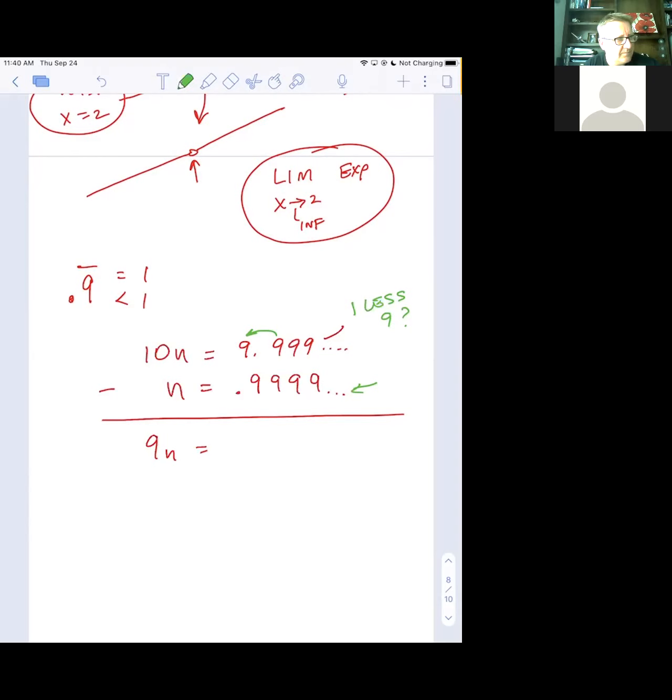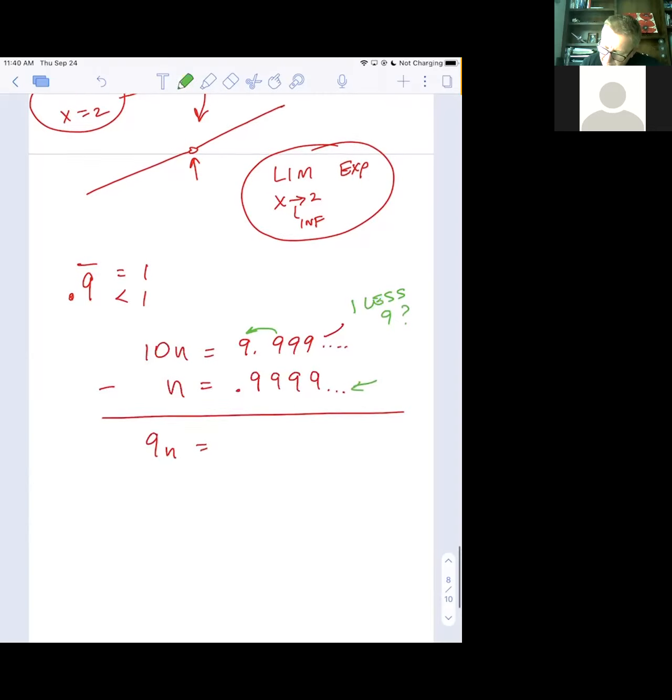Well, I guess it's kind of hard to say that there's one less infinity of 9s. I guess they're kind of the same either way. That's exactly right. The answer, is there one less? The answer is no, if there are infinitely many 9s. The answer is yes, if there's a finite number of 9s.